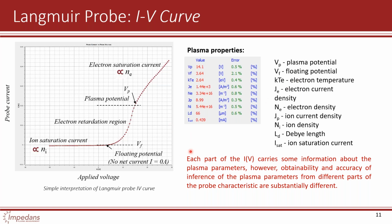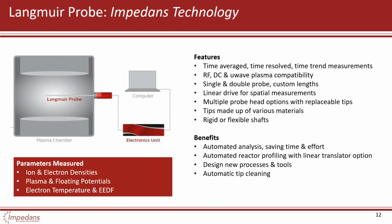And the benefit of our impedance system is this analysis. It's all built into the system itself. So you input some parameters like process pressure, gas, this kind of stuff, and then the plasma parameters are extracted relatively easily. So let me just push on here. This is what you would see in an impedance system. This is your vacuum chamber. You'll have some sort of vacuum port here, and then this is the probe, which is a length of ceramic, and then there'll typically be a tungsten tip, as tungsten is quite temperature resistant. It works well with most process gases. If you're going to use oxygen or something like that, you would recommend maybe tantalum or something, because tungsten reacts. But this is your Langmuir probe system.